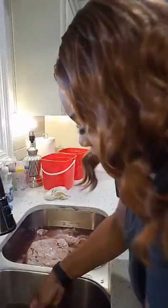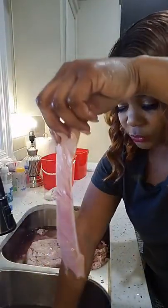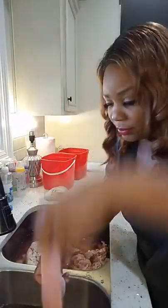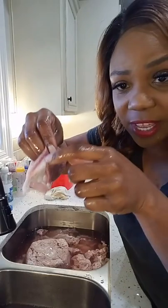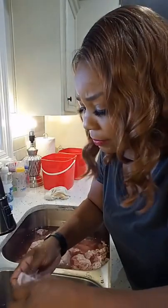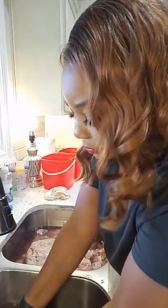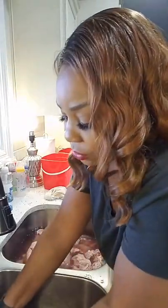So this is what they look like — these are more like in the strip; I know some of them come kind of together. They're not going to be hard to clean at all. It's just you want to cut the fat off. I know it's kind of difficult to teach somebody how to clean a hog maw or chitterlings. So I'm going to show you — I'm going to clean a few chitterlings just to show you how to do them. I have videos on my YouTube showing how to clean chitterlings and even how I cook them, one of the ways I cook them.